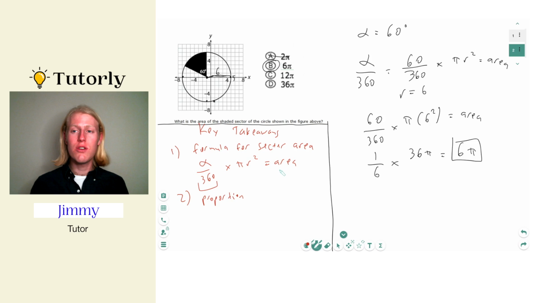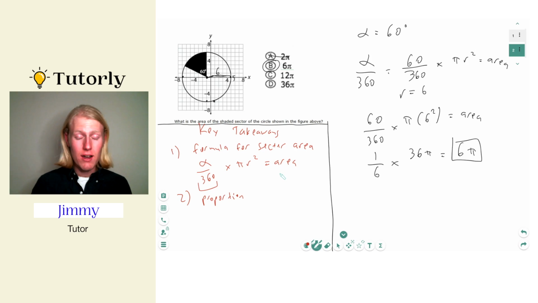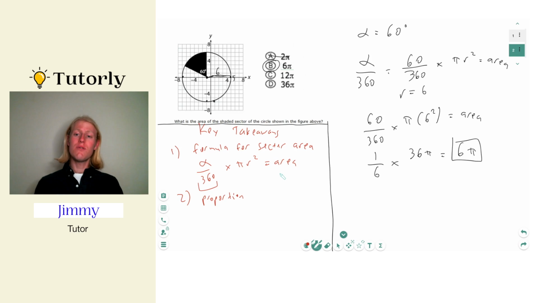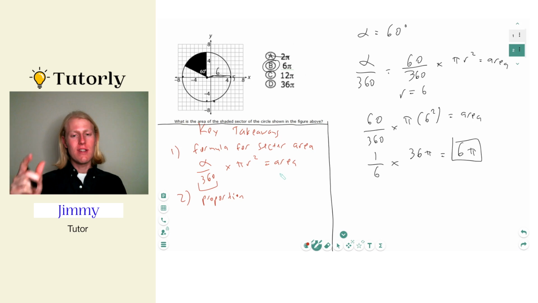Let's say you and a group of friends order a pizza, but they forget to cut it up. Everybody's like, how are we going to split up this pizza? You can take out your angle measure, and let's say you have 8 people. You just need 1/8 of the total degrees, so 1/8 of 360. You can set it to 45, cut up 8 equal pieces of pizza, and everybody will be happy. And that's our problem. Thanks so much.